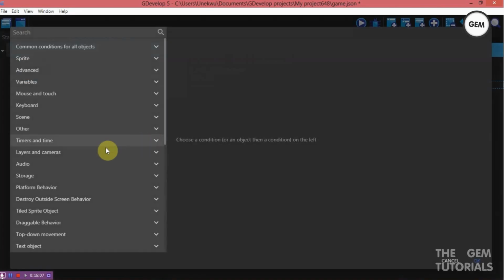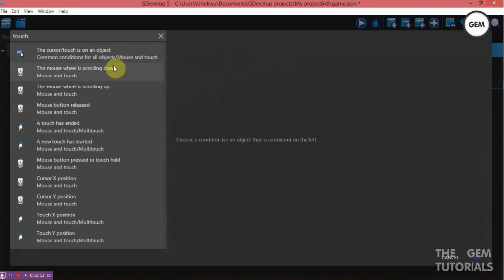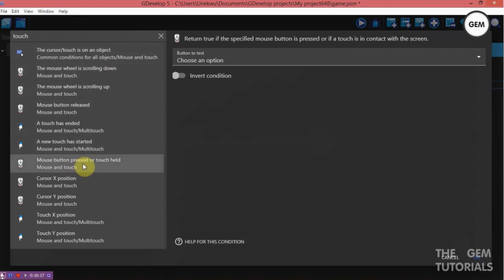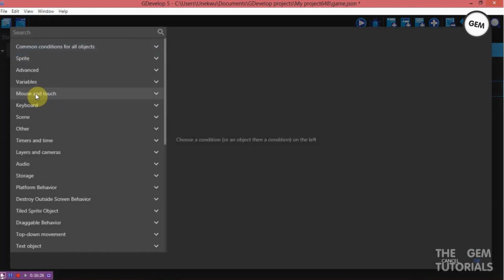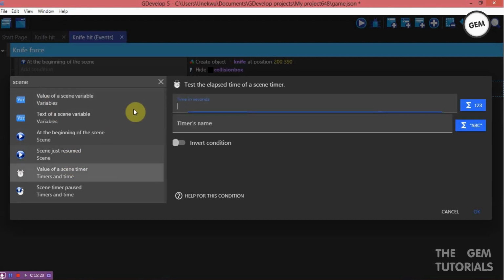Okay, now add an empty event. Add a condition. Okay, so mouse button pressed or touch held, which will be our left. Once the touch or left mouse button is down, let's create a timer. Scene timer, value of a scene timer.